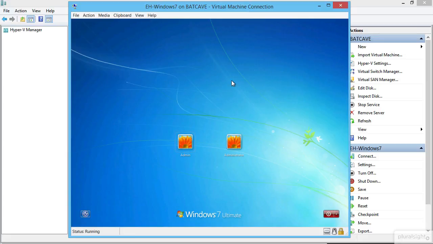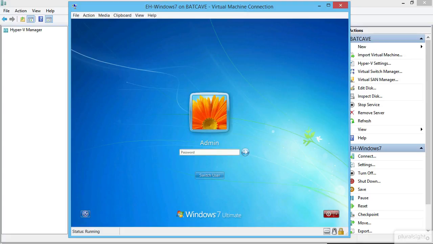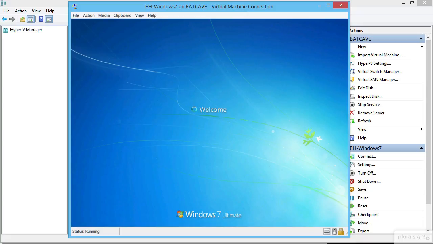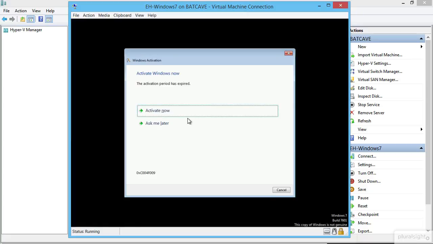Okay, now you'll notice my display increased because Windows 7 is synthetic, meaning with Hyper-V, it passes through the hypervisor, it passes through drivers, both a mouse and display. That's one of the advantages of going to Hyper-V. I'm going to go ahead and highlight my admin and log back in with our older password of password 1.